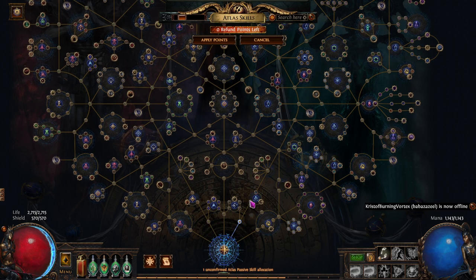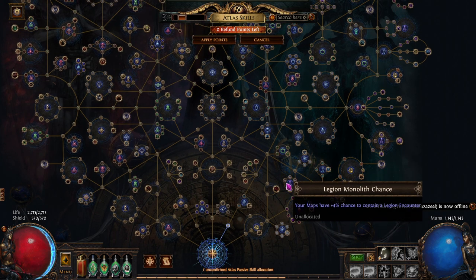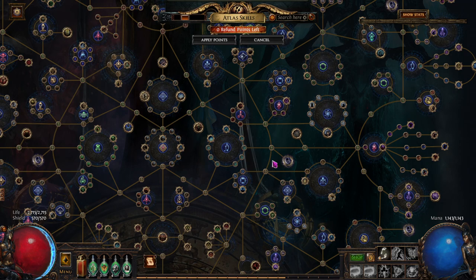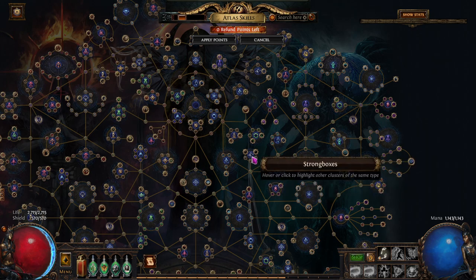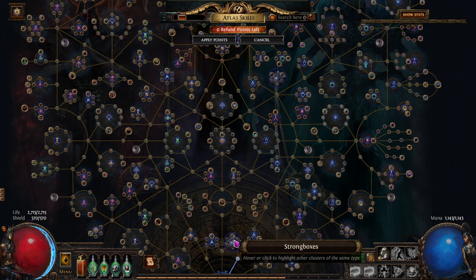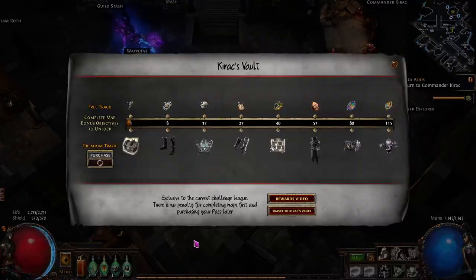Okay. So we'll go this way. We'll pick up Niko missions. And then pick up chance for Legion encounter. And I'll start going up this way. I'll do like Strongbox Legions or something. Yeah, because Strongbox is on the way as well. Okay, this makes a lot of sense. Strongbox Legions. Okay, that's what I'll do.